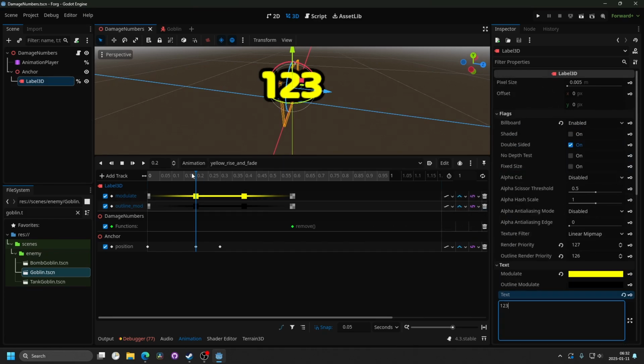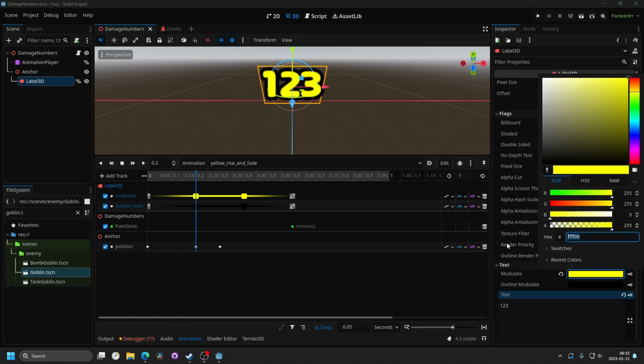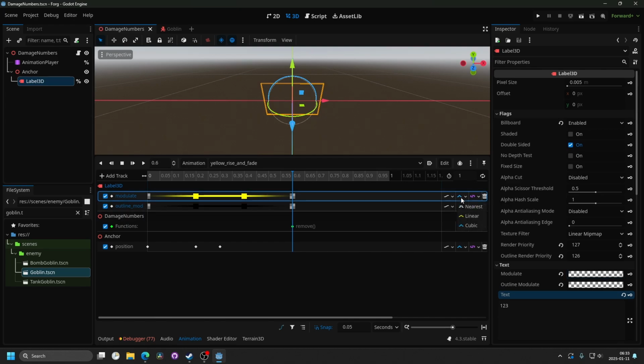So let's go over how I animate them. At 0 seconds, everything is transparent. Then I animate the alpha of the modulates, both for the outline and for the modulate, from 0 to 255. Then I keep it at that for 0.2 seconds. And then from 0.4 to 0.6, I make them go back to transparent. To make sure the animations are going smoothly, I like enabling the cubic interpolation instead of the linear. So select cubic on both of them, and that's how I animate the colors.